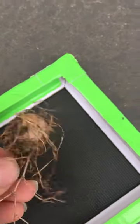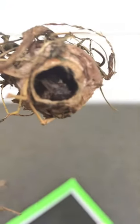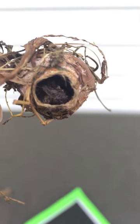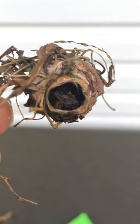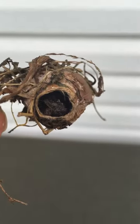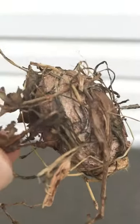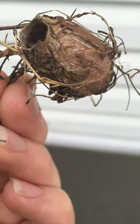Let's see if I can take some of the excess junk off of it. This is what I wanted to show you — see if I can take a look at that in there. This is where the moth was for the entire winter. You can see the inside; it's like a womb. It was in there the entire winter.